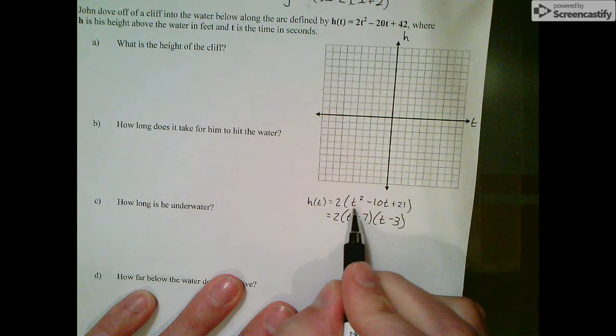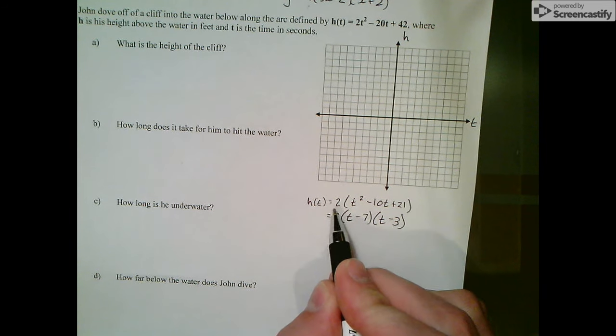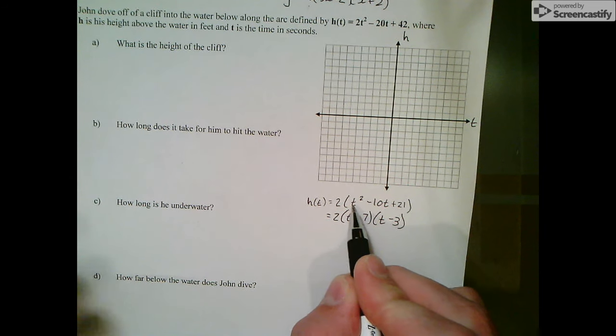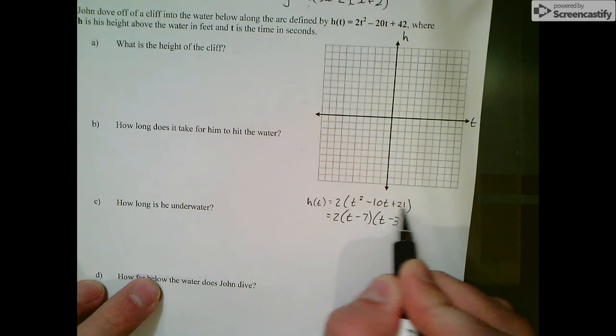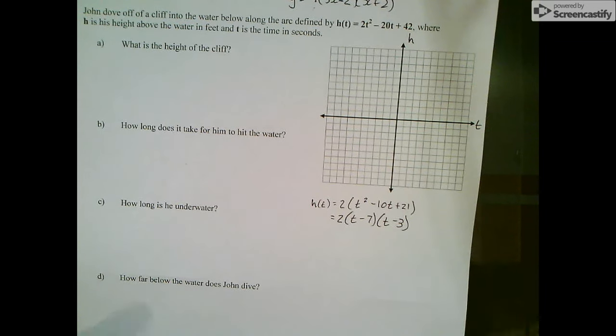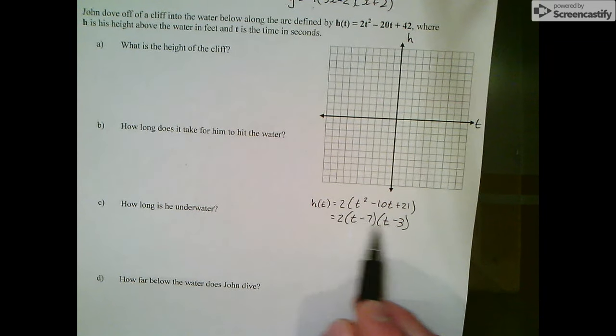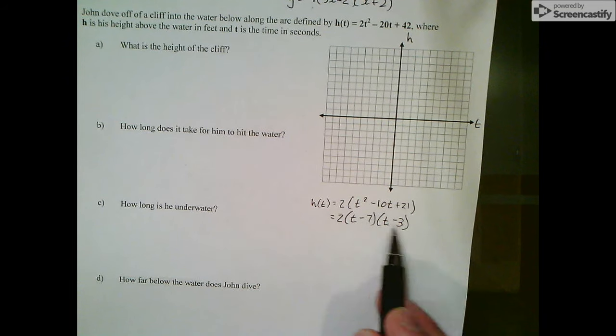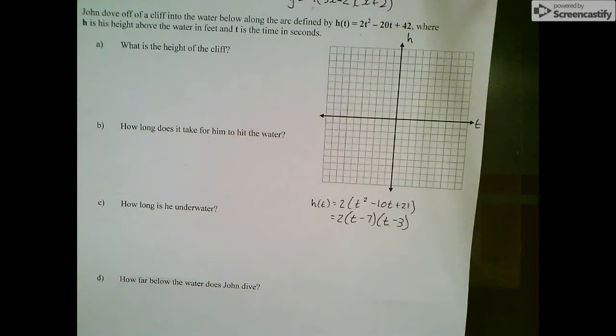Notice that there's nothing in front of the t squared because I factored the 2 outside those brackets. Since there's nothing in front of the t squared, I can just take the 2 numbers that I find and pop them into the brackets. Call it a day. If I'm not sure, I may just FOIL this back out and then distribute the 2, see if I get what I started with, just to be sure.